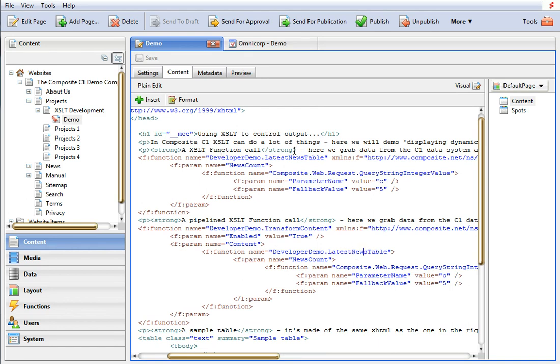Now if you compare this function call up here with this function call down here, you just see that they're completely alike. You can just quickly say that in this case we just want to have a default value of 3 news items. But otherwise, we are passing the control of the number of news items to the query string named C. Okay, so let's try that.